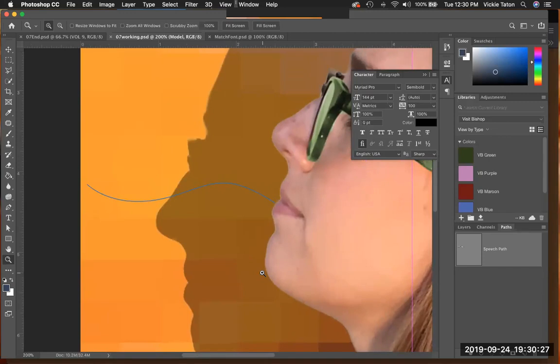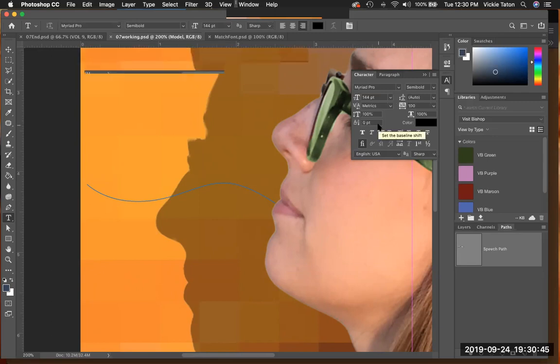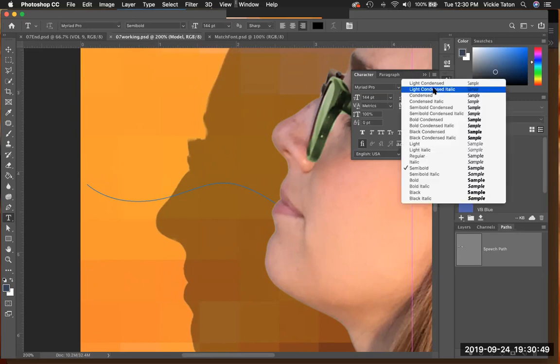Okay. So we'll go back to our horizontal type tool. And up here in the option bar, we want to right align this. And then in our character panel, which is still open, we're going to choose Myriad Pro Regular.